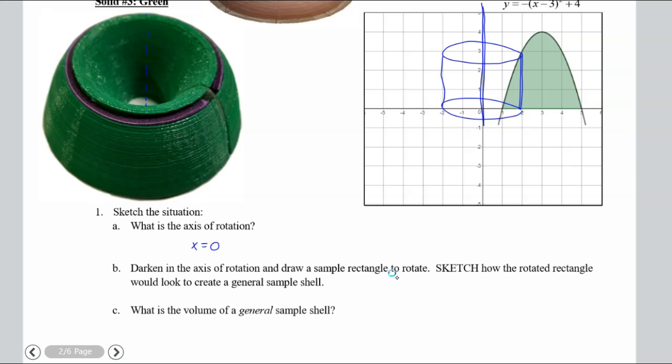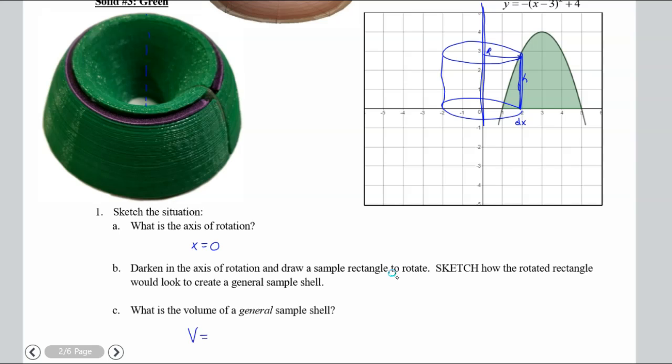And the idea is that now I can try to find the R and the H for those guys. So this right here will be my R, and this will be my H. For the R, I should also put in our dx or dy. This rectangle coming down right here is super thin in the x direction, so this is going to be a dx. We want to make sure our R and our H are both in terms of x for this guy.